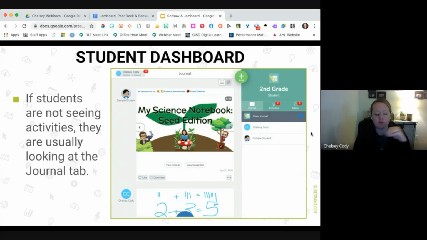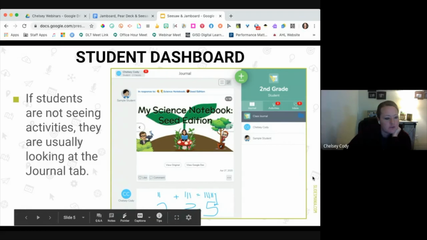You also have an option in your class settings to turn off whether or not students can see each other's work. I can read the inbox as a student, so any announcements I can read, but I can't respond to the announcements. On the family app, the families are able to respond and they can also translate their responses. And then I've got my activities as well, just so that you can see what that looks like.